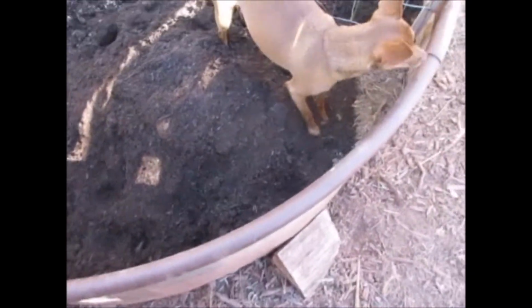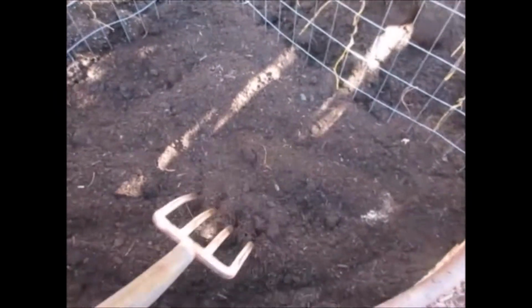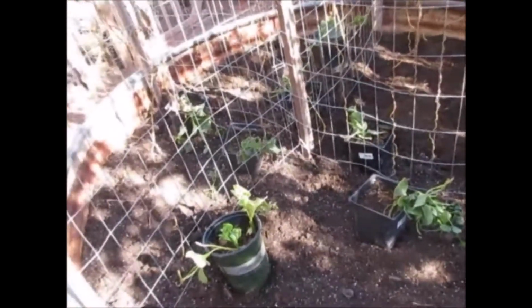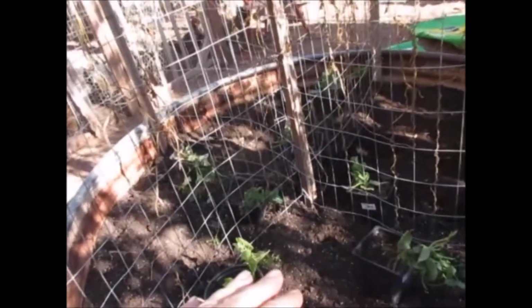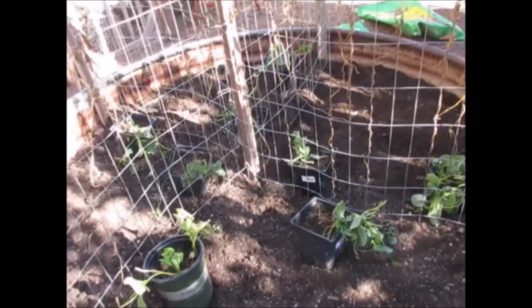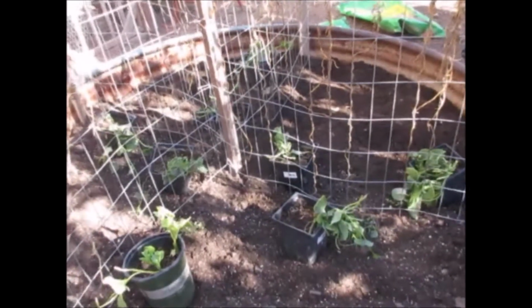Dale's in here checking things out. Now I'm just stirring it around, smoothing it down, trying to mix some of that stuff below there in, and get these other 3 stirred in, and I'll start planting. In all these pots, there's more than 1 Malabar spinach, so I'm just gonna separate them and let them grow up, and maybe put some onions in here, and it'd be easy access to get to when we want green onions, and just put what I can in here.